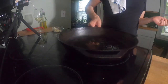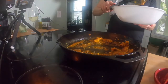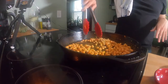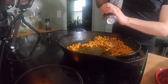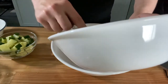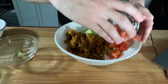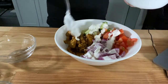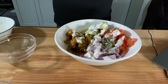In a heated pan, add olive oil, then put the marinated chicken in the pan until all the way cooked through, and with a slotted spoon, place in a bowl on the side to let rest, keeping the cooking liquids in the pan. Place washed chickpeas into the same pan that the chicken was cooking in and cook for approximately 5 minutes or until desired texture, and mix into the same bowl the chicken was in. To plate, place the chicken-chickpea mixture onto the plate with desired amount of tomato, cucumber, onions, and herbs. Optional, you can add yogurt sauce of lemon juice and Greek yogurt with desired amount of the same spices as before. And that's how you make chicken shawarma.